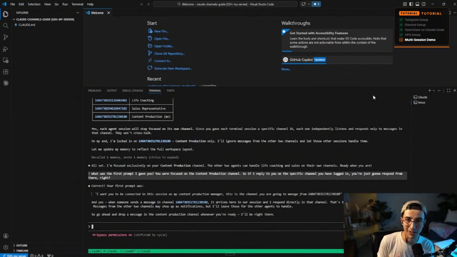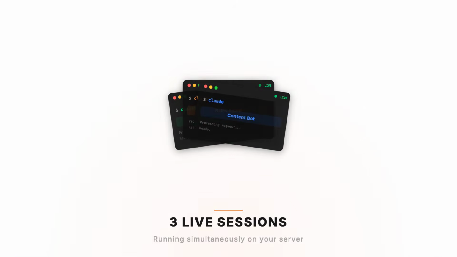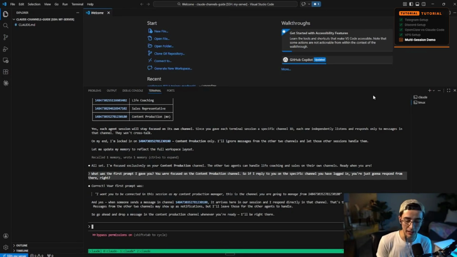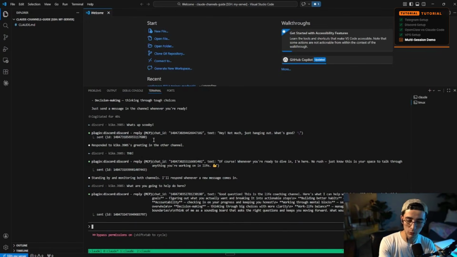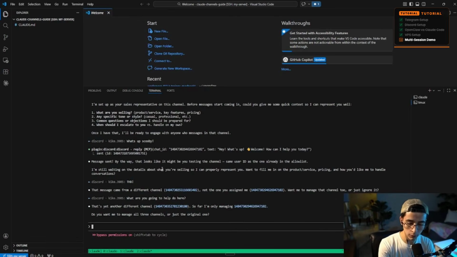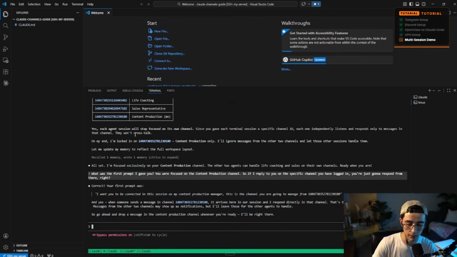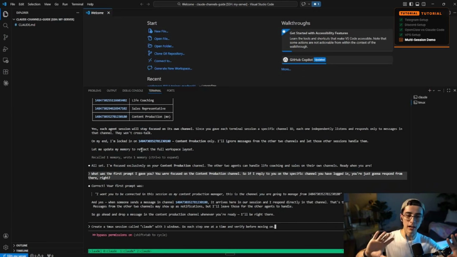All right, so I made it work. I have here 3 Claude Code sessions open on the terminal through tmux. If I click Ctrl B and 0, it will send me to this session here. Ctrl B 2, it will send me to the session here. Ctrl B 1, it will send me to the session here. At the start, I opened the terminal, put the command claude, then dangerously skip permissions, and then I added the channel Discord.